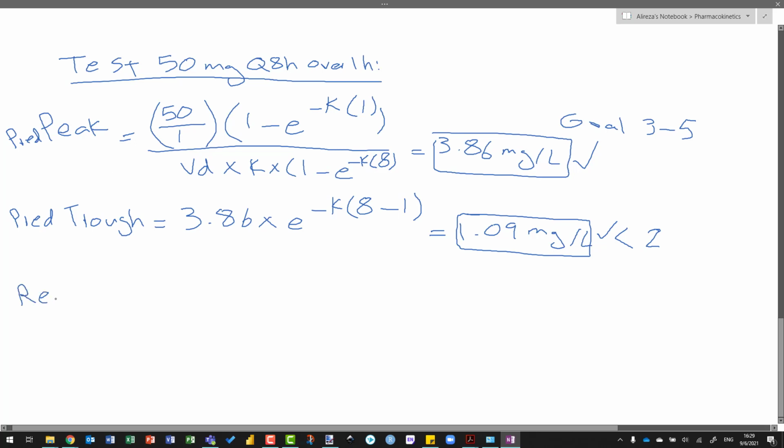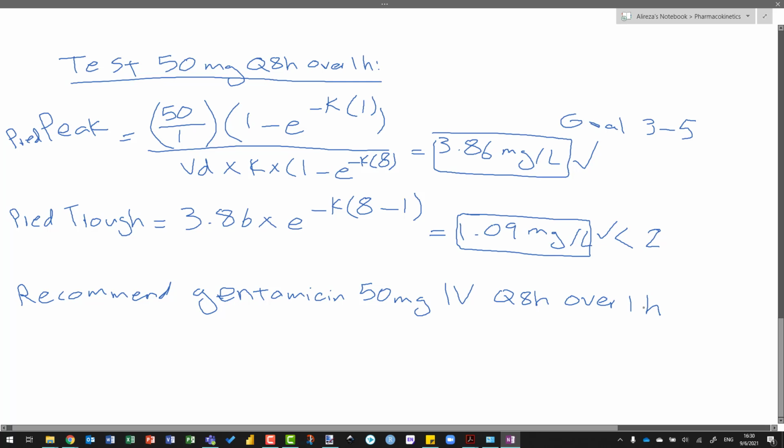So our recommendation is that we have to make it a full recommendation. So you want the drug name, so gentamicin. You want the dose, so 50 milligram. You want the route, so this is IV, every 8 hours. And you want to make sure you put infusion time, so you say over 1 hour.